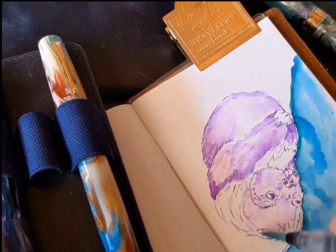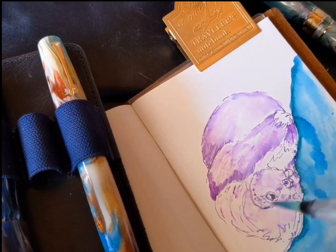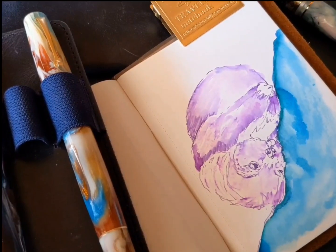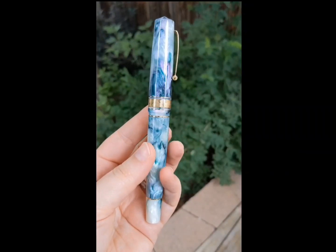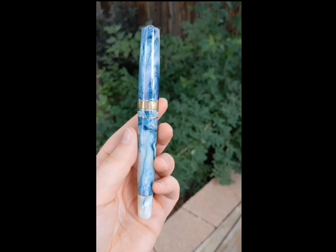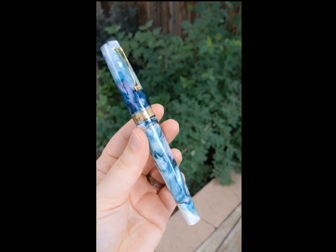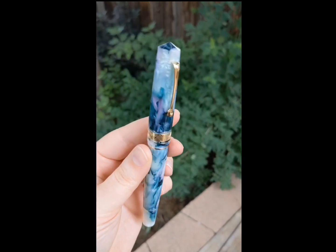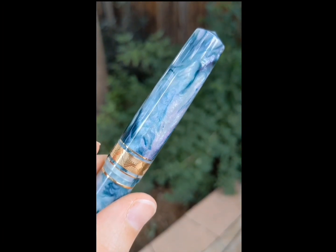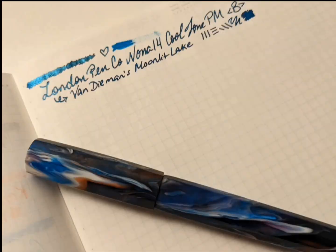Navy is further down the line. I do love navy and think it's beautiful — it's just not something I wear or pick that often. But I loved it for a traveler's notebook, so I actually got an imitation traveler's notebook from a small Etsy seller. They do their own engraving or debossing, and you can tell them whatever you want and send them any picture. I did get one in blue and I really liked it. I'll try to remember to leave a link for that down below because it was a really good deal.